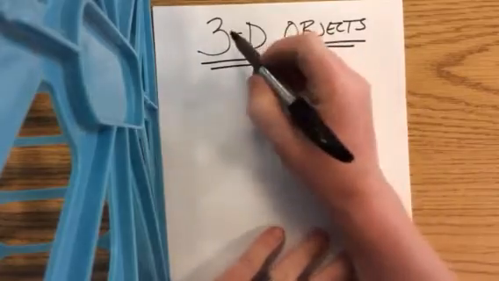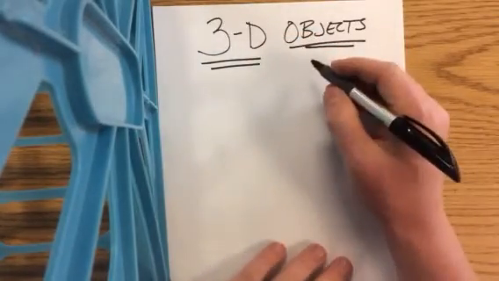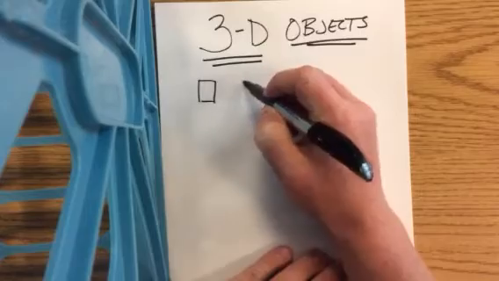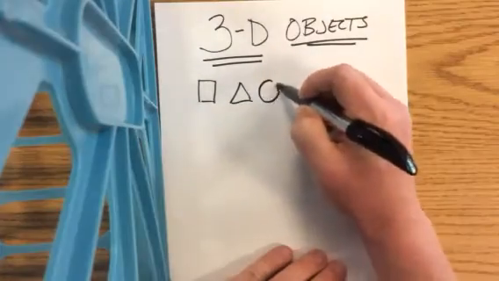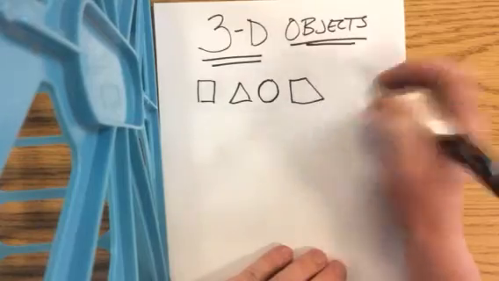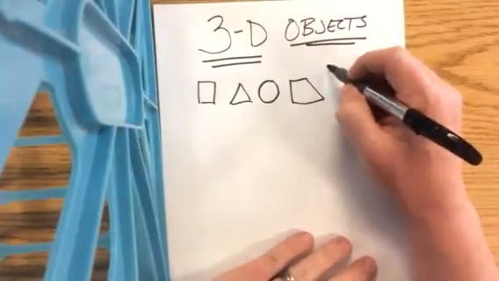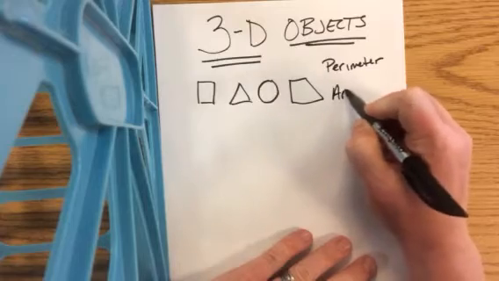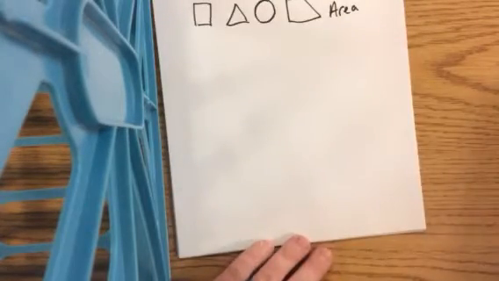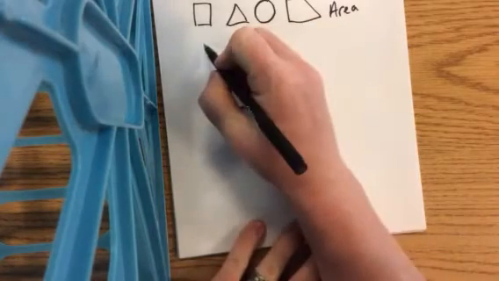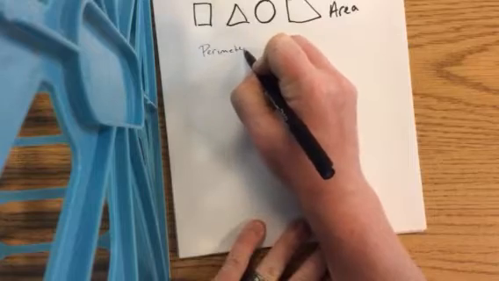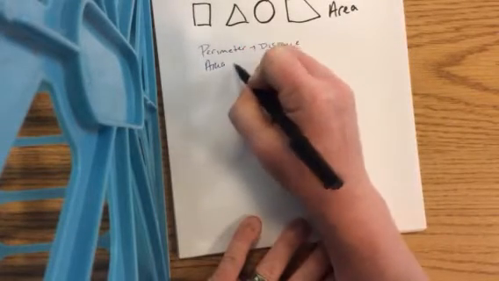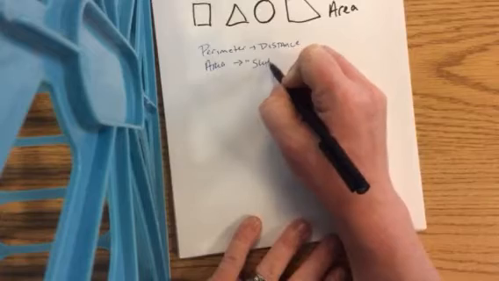Surface area pertains to a three-dimensional object. So if we go back and take a look at all two-dimensional objects, you have things like quadrilaterals or triangles, and you have your circles, you have your trapezoids, all that wonderful stuff, which is another quadrilateral type. But all of these have two things. They have a perimeter and they have an area. Now, the perimeter has always been the distance around. And then the area has always been the quote-unquote stuff inside.